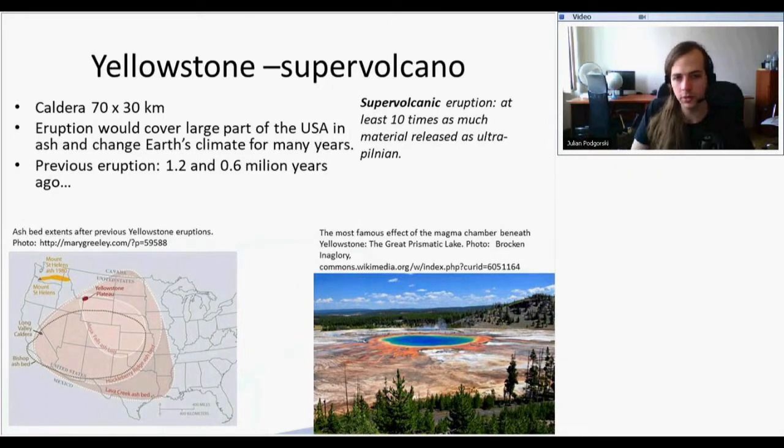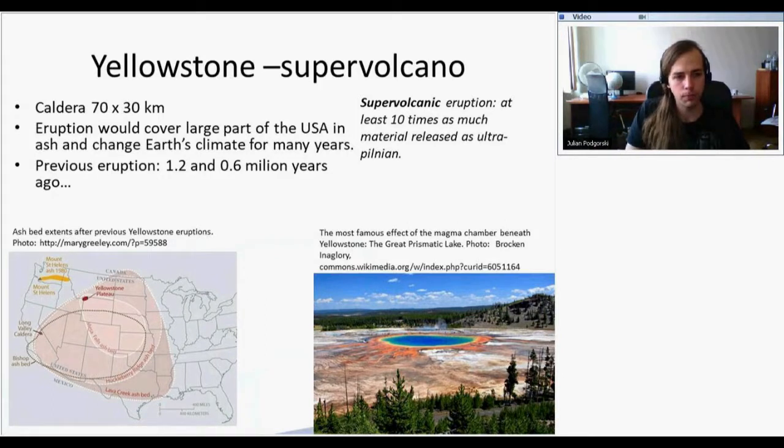Luckily, in historical times, Yellowstone has never erupted, and no supervolcano has erupted. We would have known it, certainly. But it's good to realize the scale of the supervolcanic eruptions that have happened in geological history. The map on the left shows us with those reddish-brown triangles how big areas of the United States were covered by ash in previous Yellowstone eruptions. You can see it's a bed of ash on the continental scale. Half of a continent covered by ash. It's quite an impressive achievement. The caldera of the volcano is 70 kilometers by 30 kilometers, so it's certainly bigger even than Tambora or Santorini.